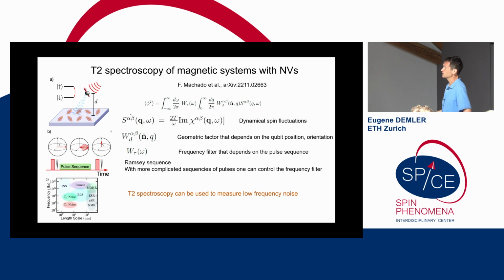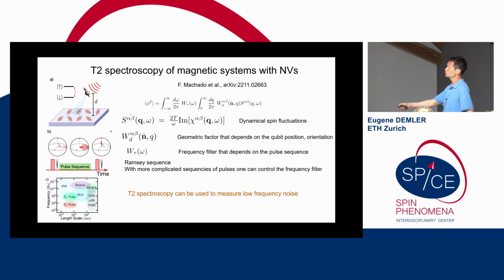And what we're measuring is this fluctuating component of magnetic field, which again can be related to spin fluctuations. But what is important is that in order to measure this fluctuating component, we have to observe the spin precessing over several periods. Therefore, we have to observe it at times which are longer than the inverse of the precession time. This means that we're actually probing longer times or smaller frequencies. So when we talk about T2 spectroscopy, rather than measurements being done in gigahertz, we usually think about megahertz measurements. So it's a slower probe.